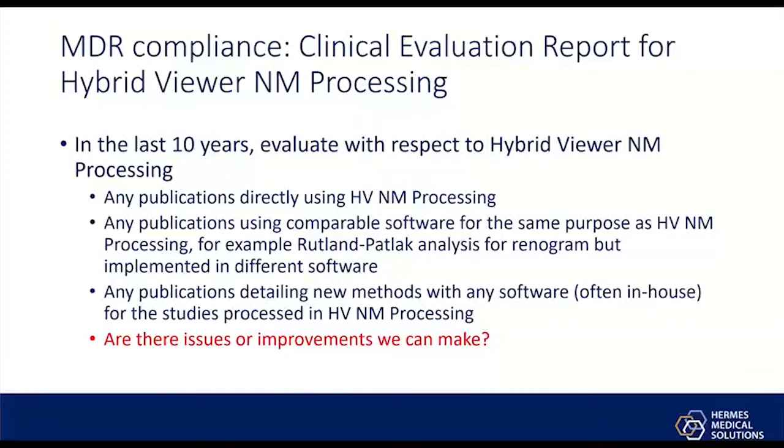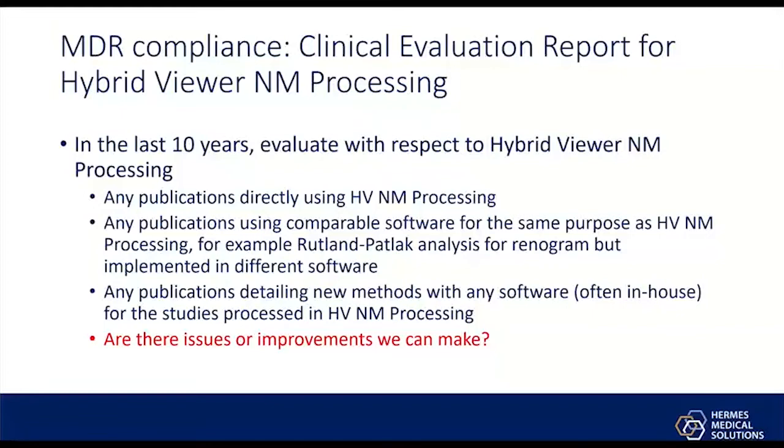So for example, if a different piece of software made by GE or made by Siemens or any other manufacturer used, for example, the Rutland-Patlak algorithm that we have in our software as well for background subtraction in renograms, but it was found there was a problem with it, we would need to check that problem. Was that a problem with the algorithm itself? Maybe in certain circumstances that algorithm is not accurate, and therefore we'd need to reflect that in our software too. Or was it just a problem with the way they had implemented it in their own software?